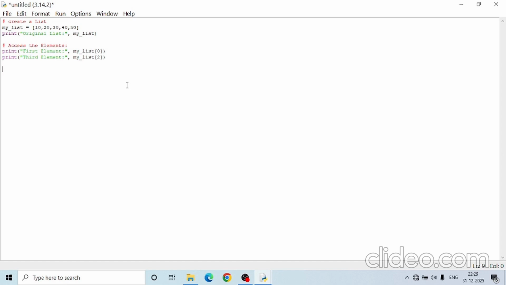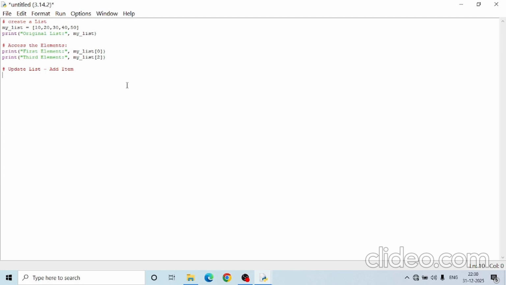Now the third operation on this list is update a list. In this we can see how to add an item or how to remove an item. So for update list, the first operation is add item.